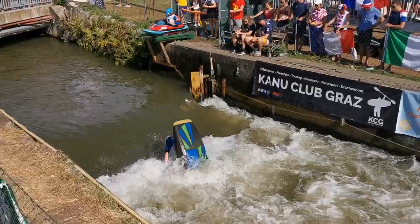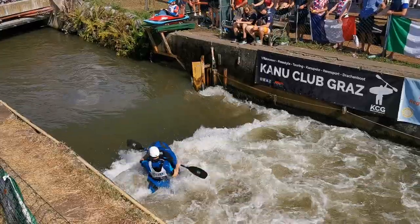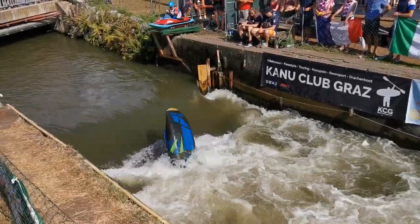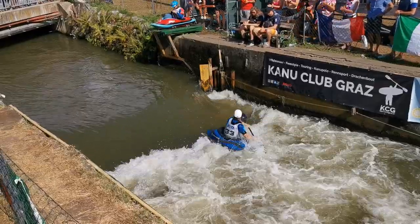Beautiful execution. All these angles are absolutely perfect. Into the full next part to the left hand side. He's on the top, looking good, very solid opening for top. And into a split wheel, looking for a link to a right rear orbit. Beautiful execution. Into a right back loop.